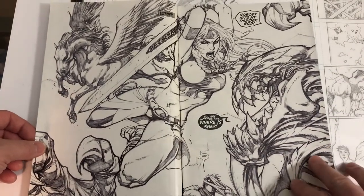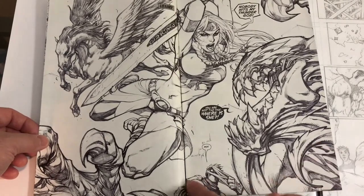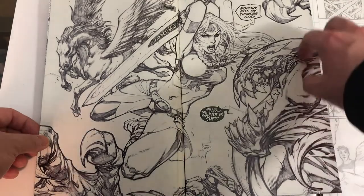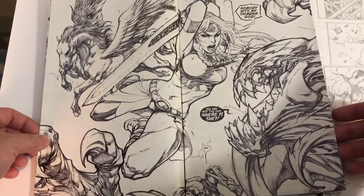It's a really cool shot of Valkyrie. It's kind of very reminiscent of his Battle Chasers character — Red Monika, I think — very similar in look. That's just a great action shot. Again, another big two-page spread. That's what you've got to love about these artists — they're not afraid to draw big.